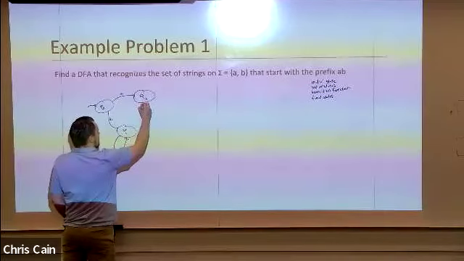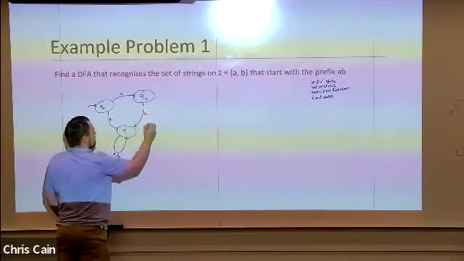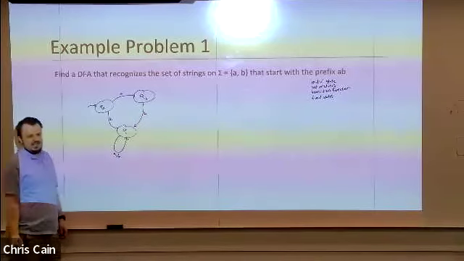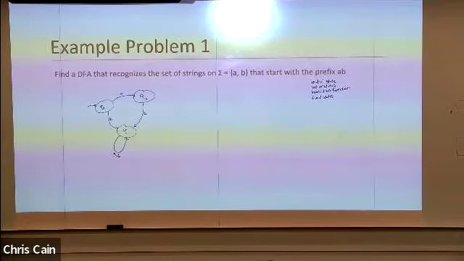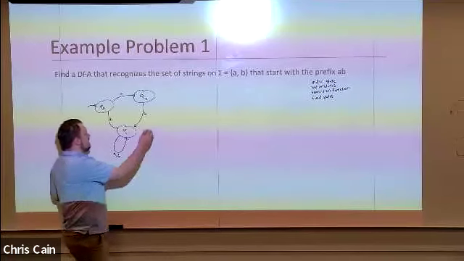So we're going to make this transition on an A, and we can utilize something that we've already defined. What happens on a B? Is there anything that we have so far to tell us the meaning of that state? We've seen AB. First of all, we want to accept that string by itself. None of these states so far have been final states, because we haven't reached a point where we've seen a prefix AB. So we need to define exactly what that looks like.